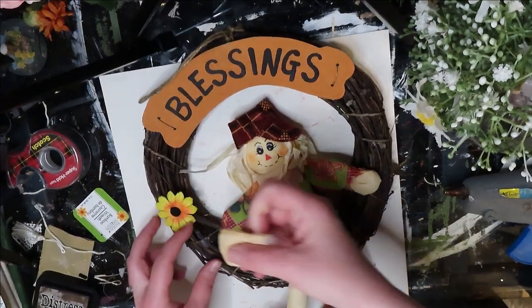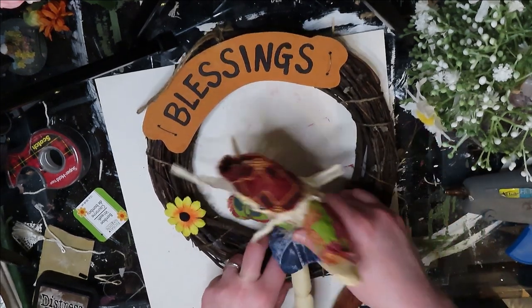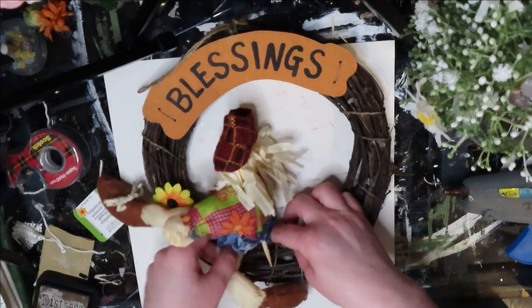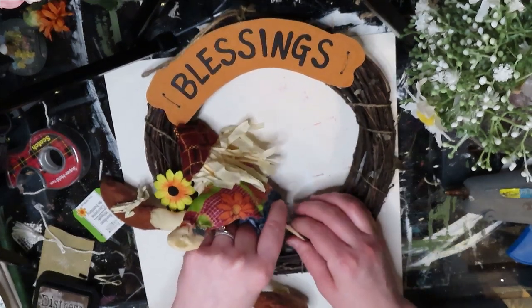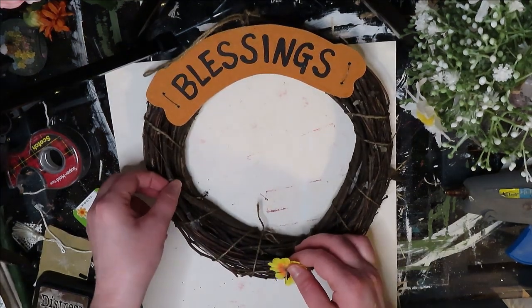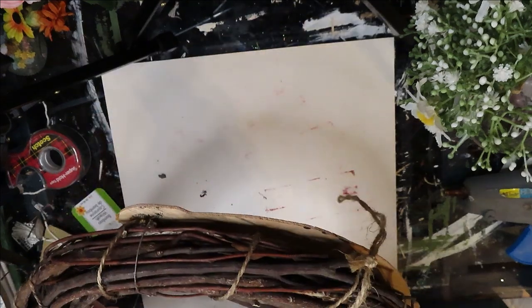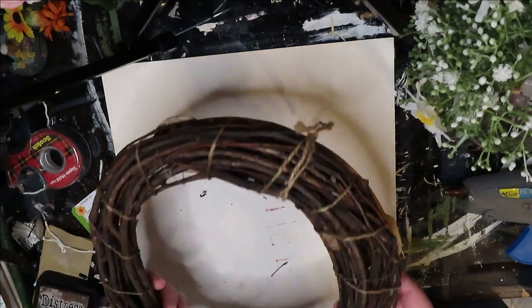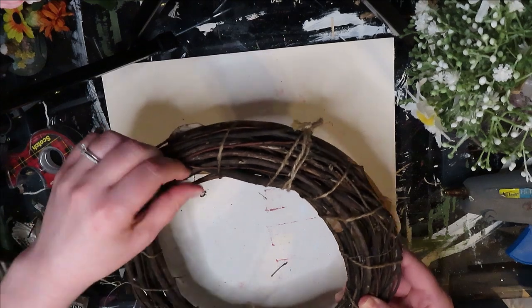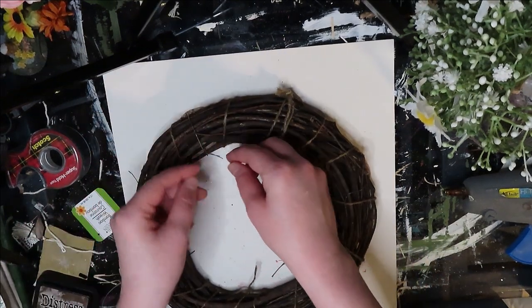So on to the final DIY, this little wreath I found in my grandparents' house when we were going through their things before selling the house, and I took quite a few things that were just craft supplies that they had on hand or different decor. They had some really awesome stuff, but this little guy was just falling apart and he was very cheaply made.